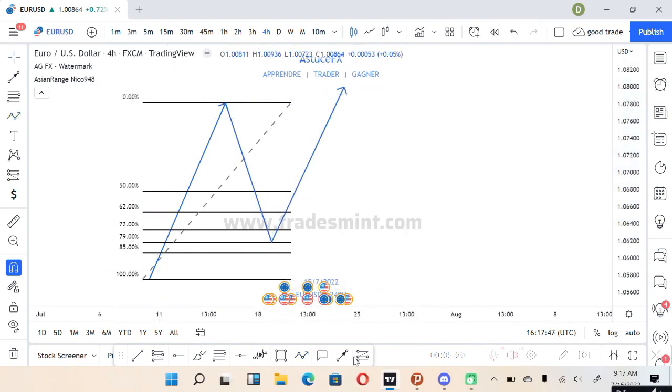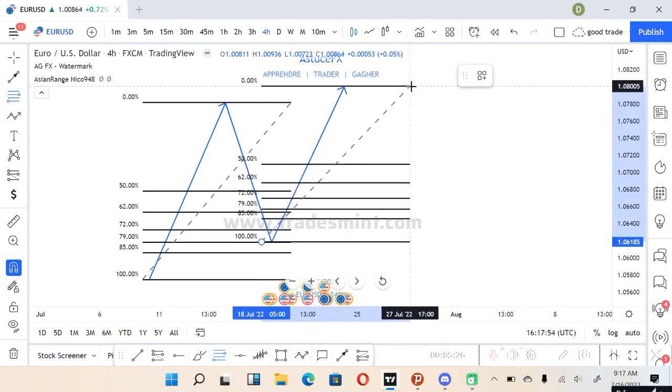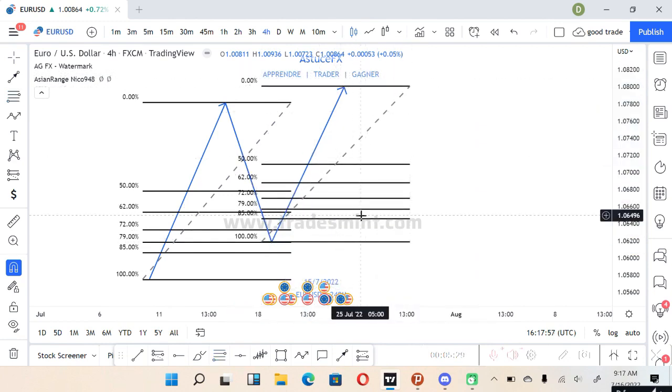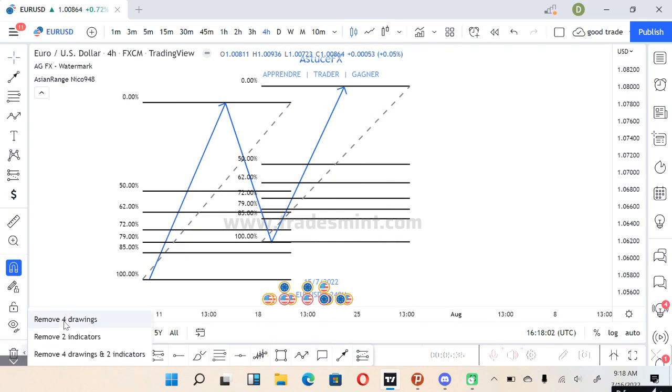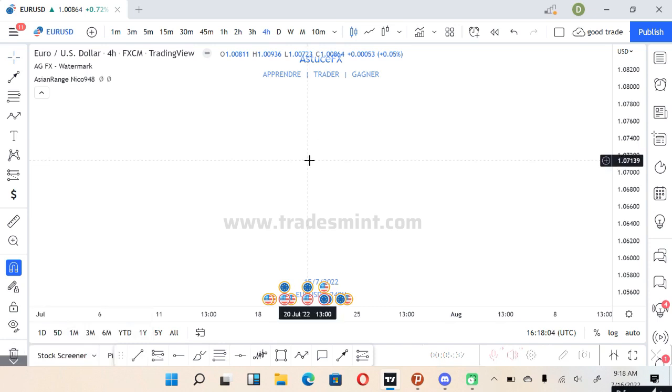Once you are breaking this high, you'll have to take another fib from the swing low to the swing high, and it's the same case again. We'll retrace to a discounted zone before going higher again and again. This is how institutions actually trade. They buy from a discounted zone and they sell from a premium zone.